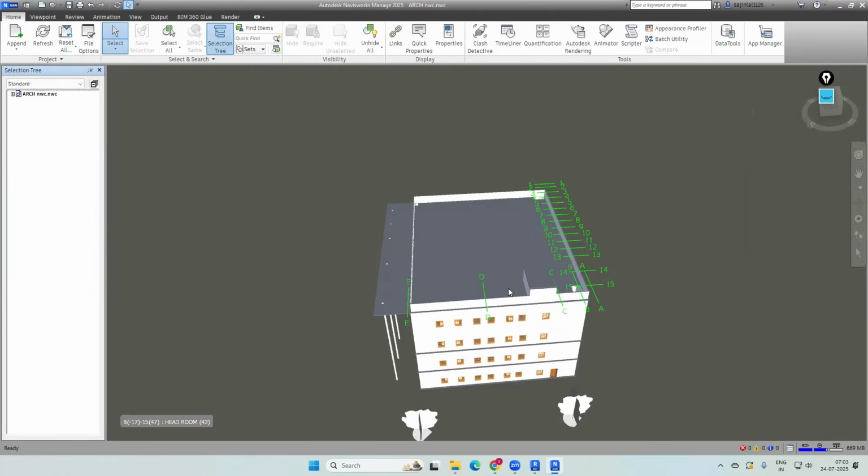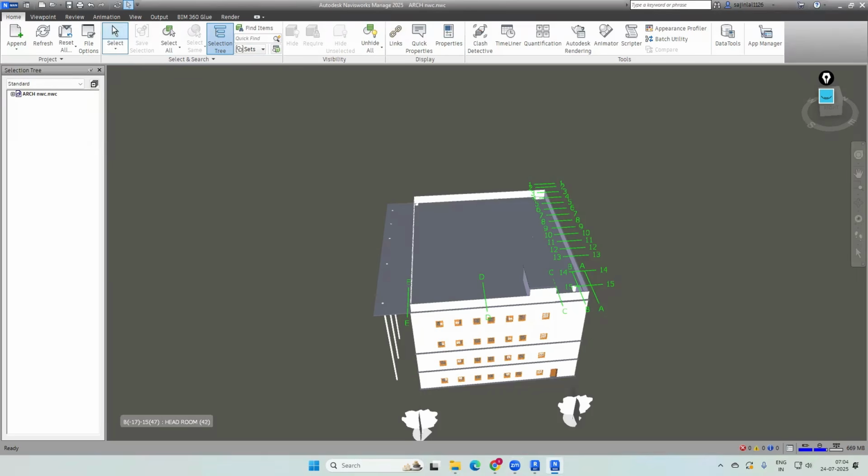That's why initially, once you have attached one model, the next thing, either you have to go for append option or you can go for merge option. That will be the right option. At a time, only one main project you can do. So once you have attached your architecture layout, if you are appending or merging your other files, that will be good. What's the difference between append and merge? I will explain. But you can open as well the new file.